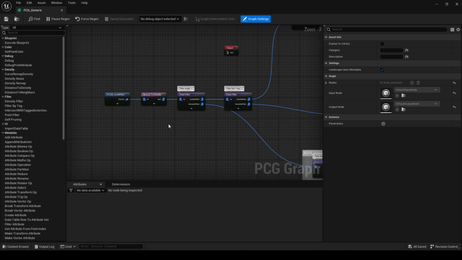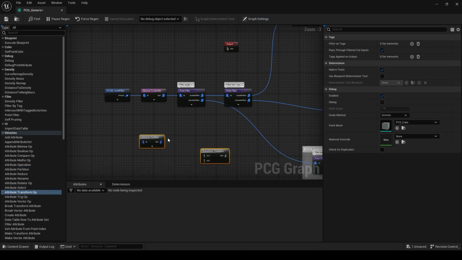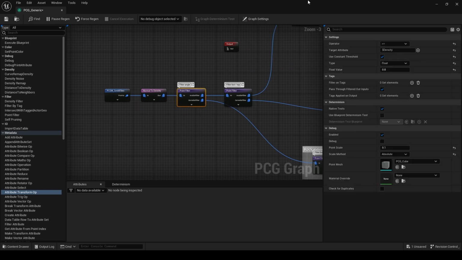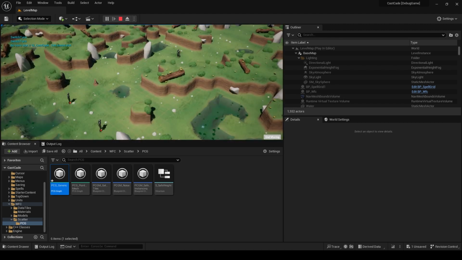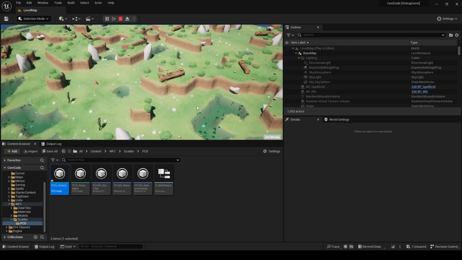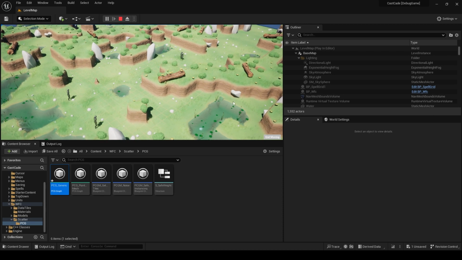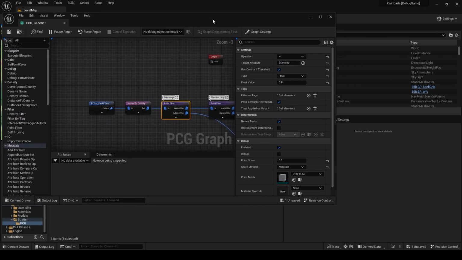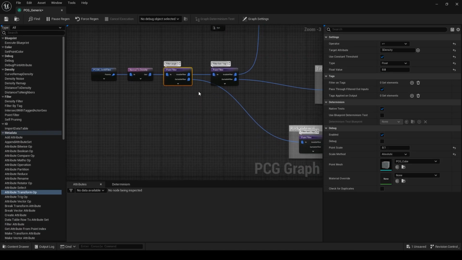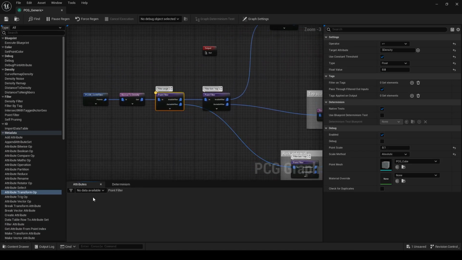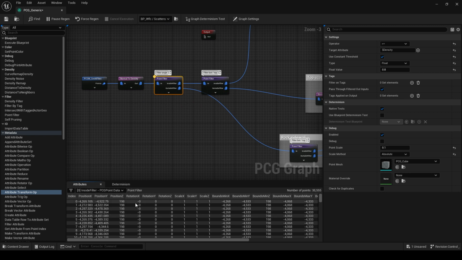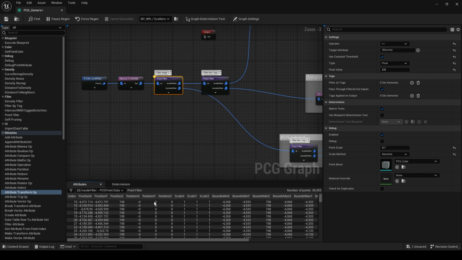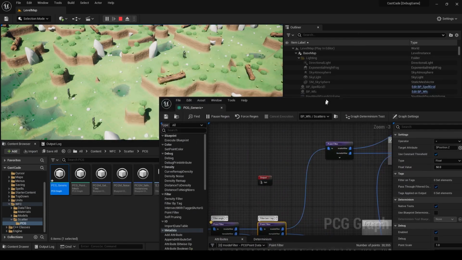How it looks is like this, so you have a bunch of nodes, you can bring them around, and you have data. So every point, if I start, you will see how it looks. So the whole setup you've seen makes all those scatters, so all the bushes, the mushrooms, the trees, the rocks, etc. And basically you can go through every step, and every step of the way you're gonna see some data. So if I select my scatter, you can see some data. So it's basically some points, as you can see, I have 40,000 points, which is a lot of points. And you keep on manipulating this data.